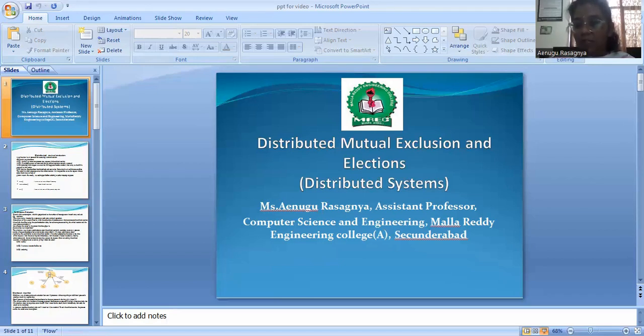So distributed mutual exclusion is all about the concurrency control method. To control that concurrency, we need to allow one process at a time in the critical section. That is also called the resource access section. Here the critical section is where one process will go, access the resource, and come back to its original position. So to overcome this concurrency problem, we need to allow only one process at a time into the critical section. The critical section means the code to be protected from concurrent execution.